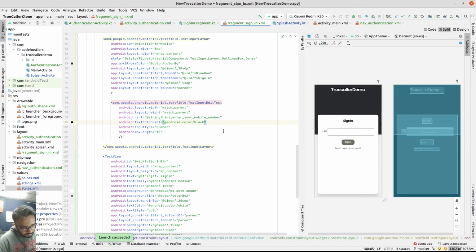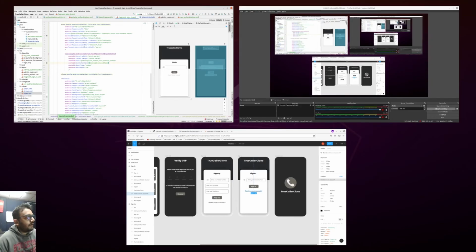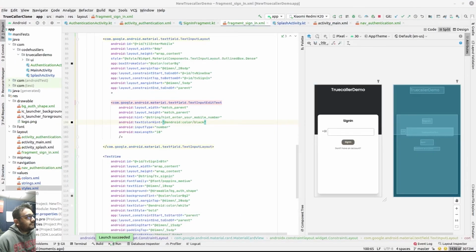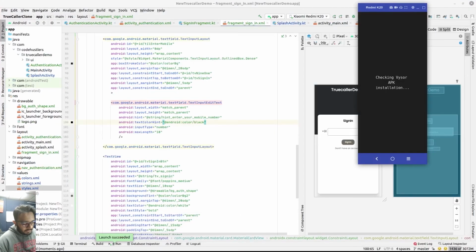We'll have more coming in. Let's think it will take some more. Okay, so let me show you the output first. I have to show you my mobile. So yeah, you can see this.